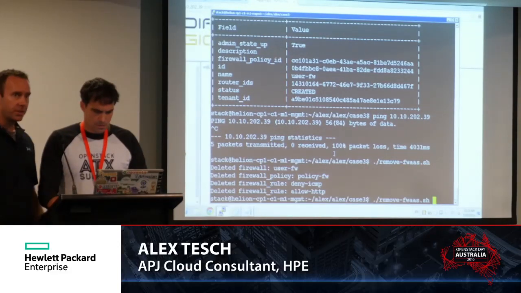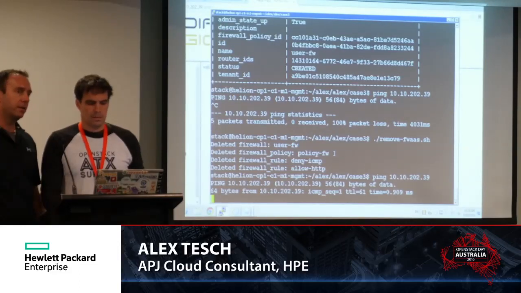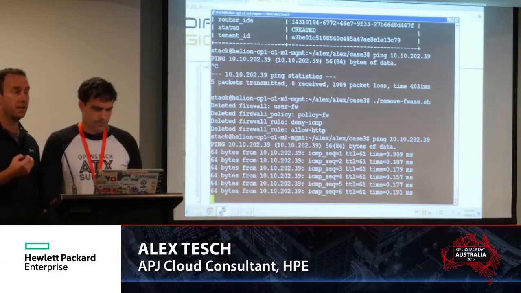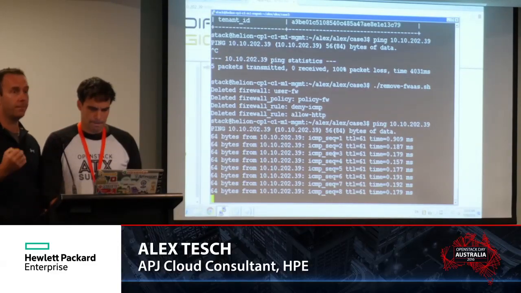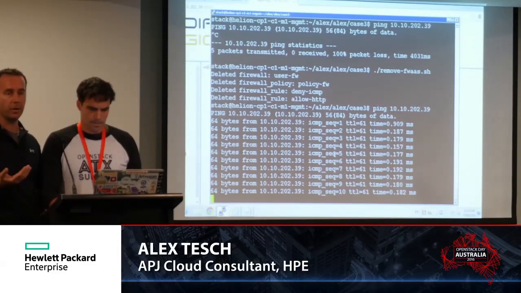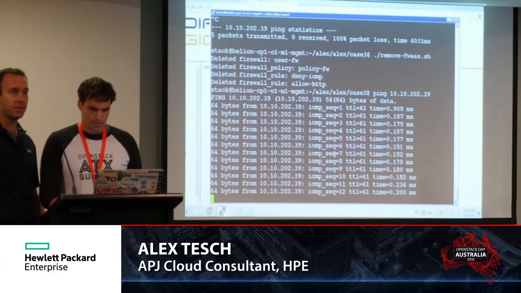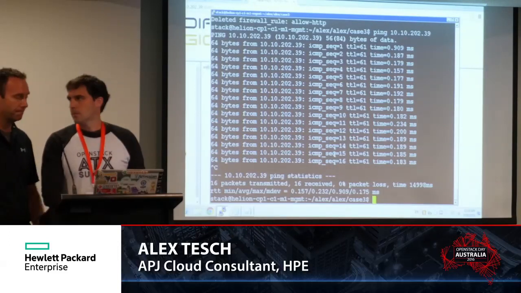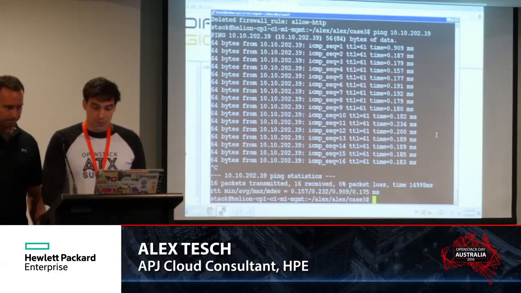The customer at hand was adding this into their continuous integration rig, so they were able to control small policy and firewall rule changes in their lower environments. They were using Jenkins in this particular case, and it was able to trigger these types of scripts and control their firewalls. That's right. So this is firewall as a service.